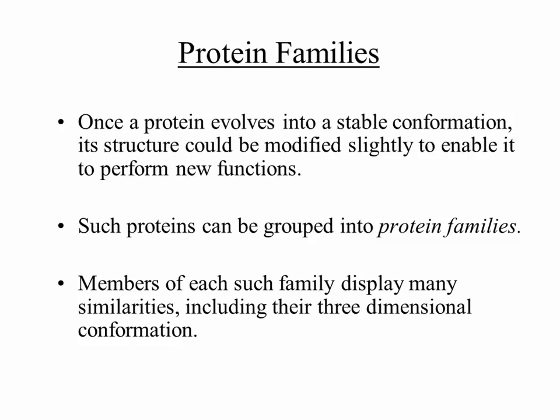So these kinds of proteins are grouped into what are called protein families, and members of each such family display many similarities, including their three-dimensional conformation. The three-dimensional conformation will be very similar, but in addition there might be some slight modification that will adapt that protein for a particular stage in life, or a particular environment, and so on.